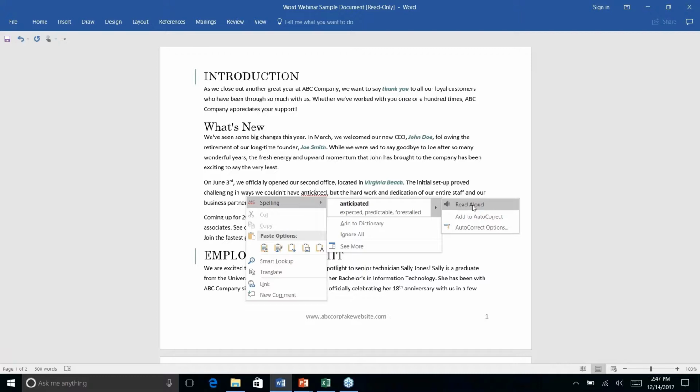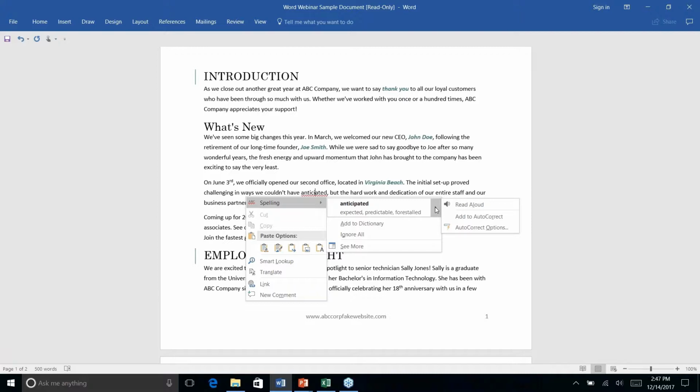Say you think you've got the right word, but you're not sure if the way it's pronounced is the version that you're using. You can click on this, and it'll read the word aloud to you. You can make sure that you have the right word. It also gives you a couple of synonyms there as well, which is another visual cue as to whether or not you're using the word that you intend to use.